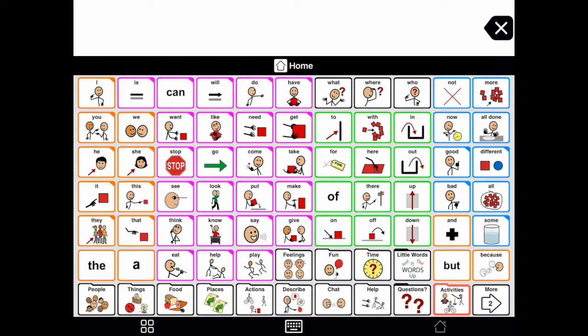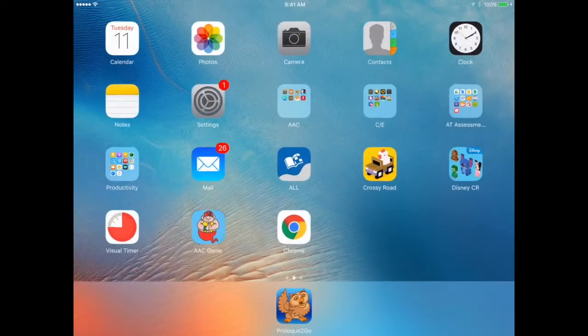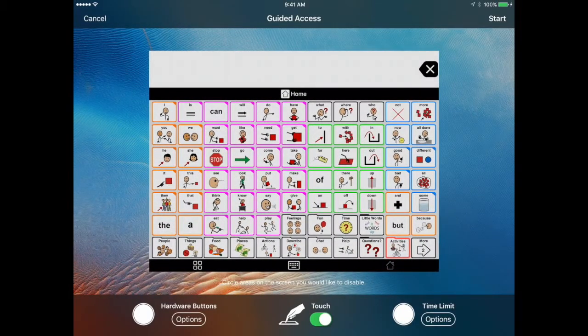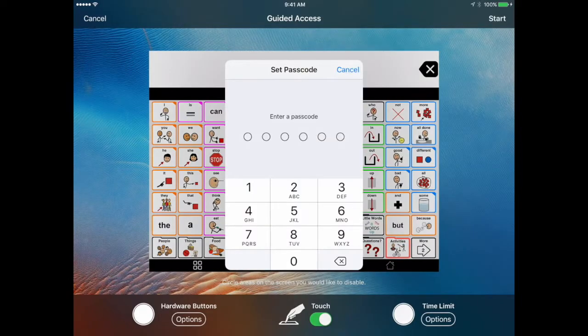You are going to triple-click the Home button, which is the hard circular button to the side of the screen. This is very difficult for some people to get the hang of at first, so we recommend practicing the triple click. It's very fast. 1, 2, 3. If you don't click fast enough, you'll simply exit the app. 1, 2, 3. So you'll click Start up in the top right corner and set your password.